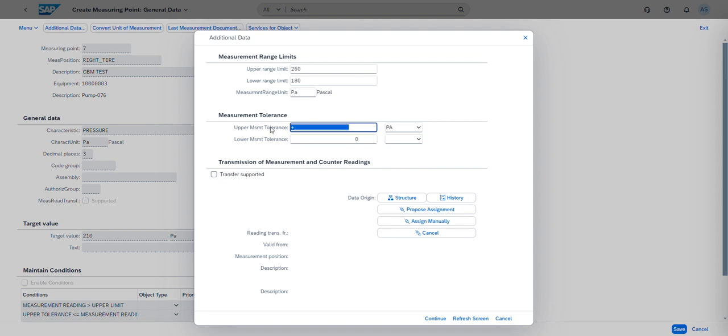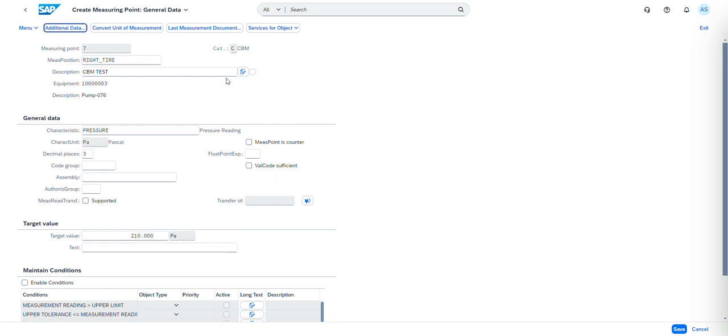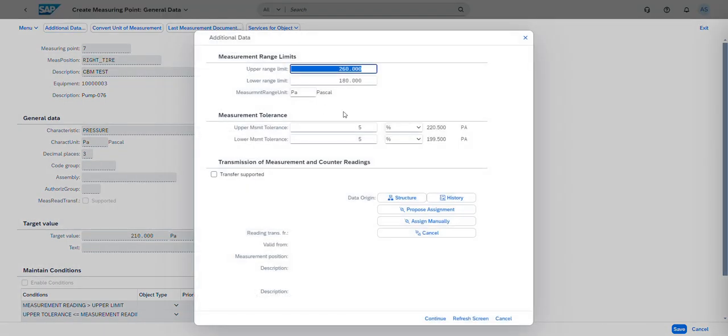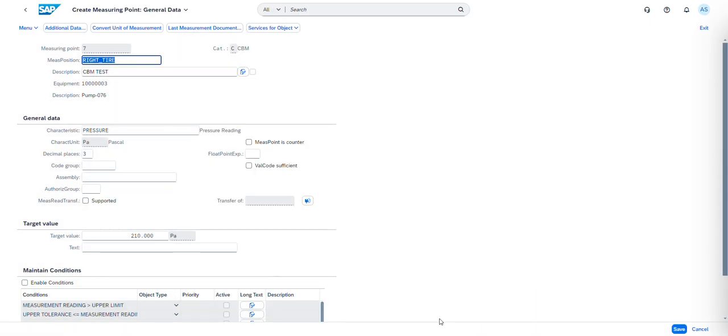Let us select percentage here, and I will say 5% of the upper range limit, and then I will select percentage here for the lower range limit. We'll hit enter. Let us see what it has calculated. You can see the tolerance it has calculated is 220 and 199. Click on Continue.